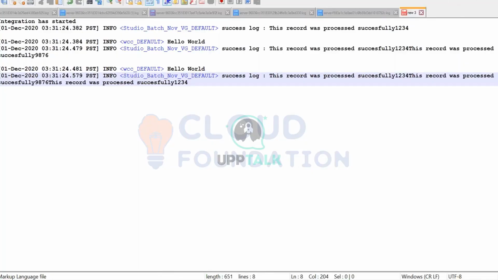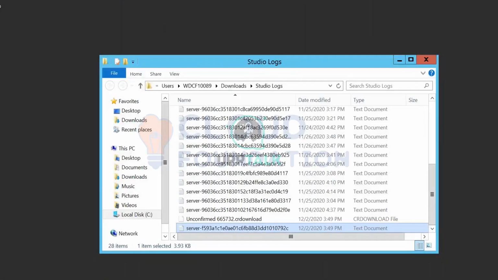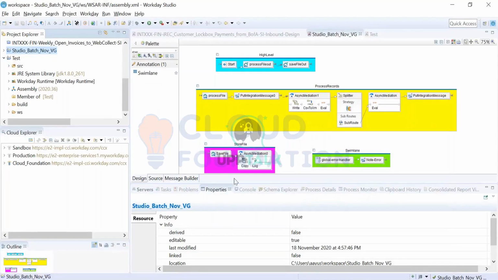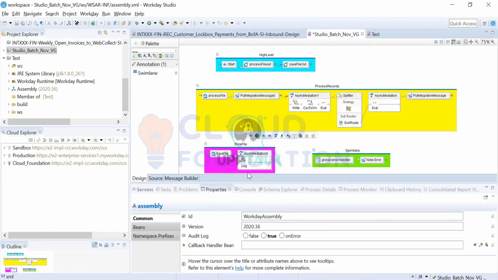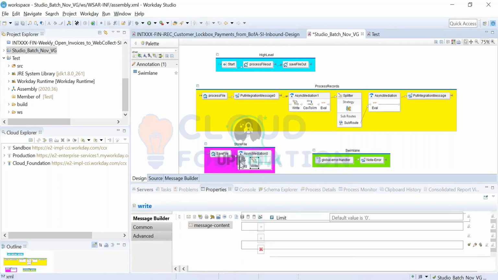Now we will use our engineer brain. We know how to generate a message, right? Do we or do we not? Come on, tell me. Do we know how to generate a message or do we not? Yes, so message content.